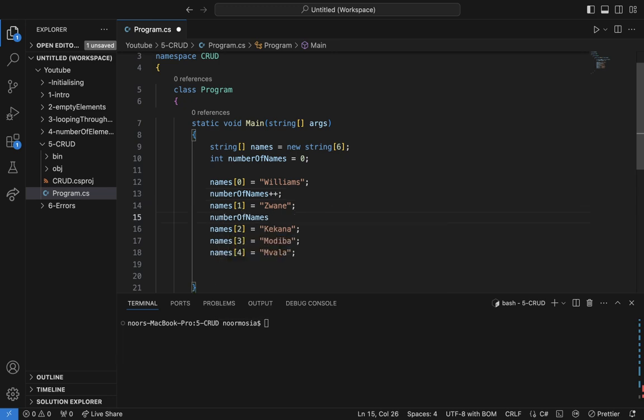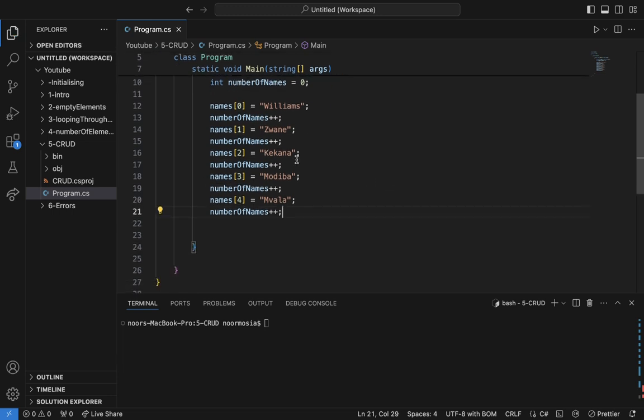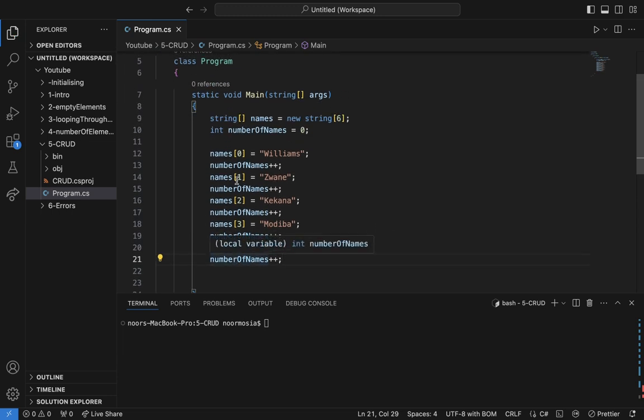Here as well, the number of names increments, and here the number of names increments, and after we added that one, the number of names will increment again, and then after we added that one, the number of names will increment again. So now we have all the names and we have the number of names, the number of elements in the names array.